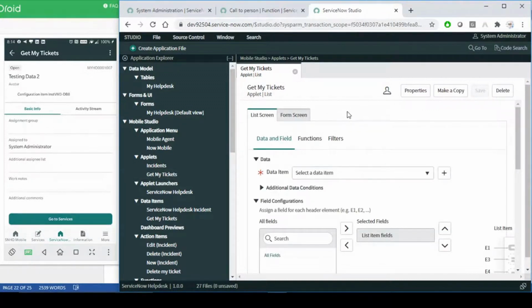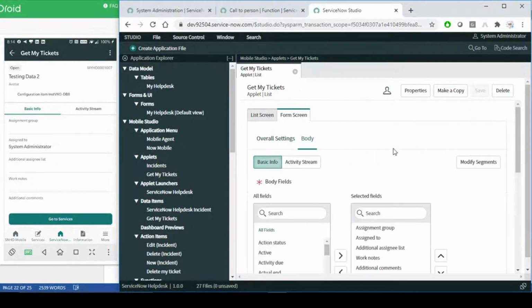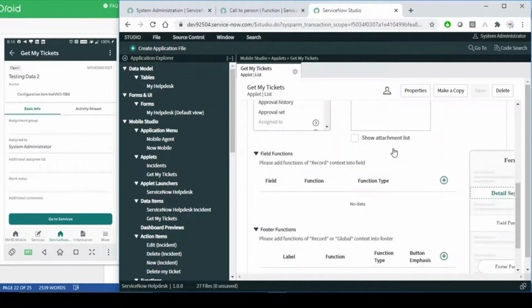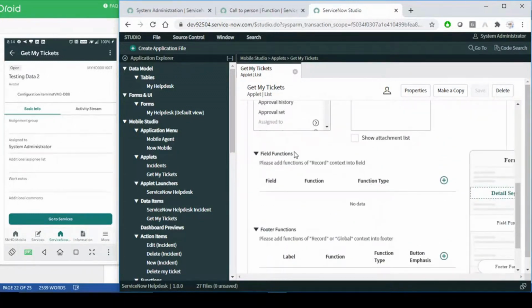Now on the form we have to go to the form section basically, and in the form section go to body sections. Under body sections we'll scroll down and we will have an option called field functions, right? So here we are going to attach that field function.